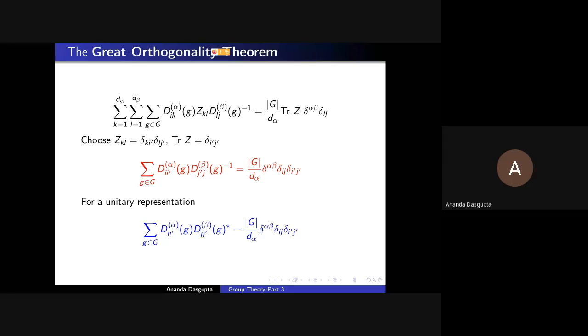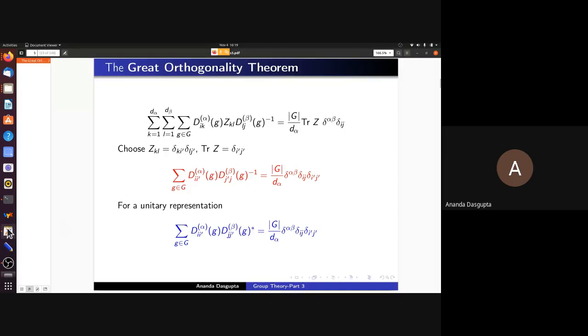Okay. So the simple question I have for you is, now I am going to make them into summation indices. I will put i equal to i prime, j equal to j prime and add up. So what you will get is this becomes chi alpha g, this becomes chi beta g star, and the whole thing is summed over all group elements. On this side, delta alpha beta will still remain, mod g will still remain, that's the number of group elements. But this becomes delta ij summed over i and j, where i and j take all possible values, meaning 1 to d alpha each. So what is the sum? In other words, what is this sum?